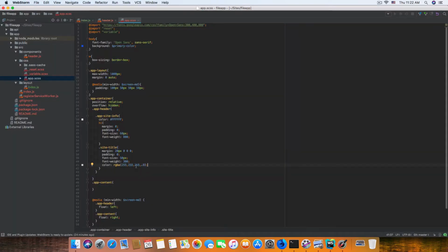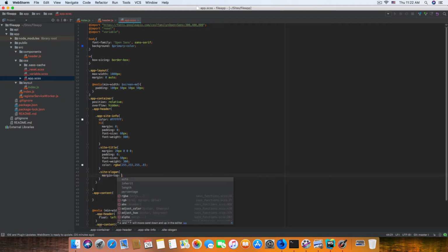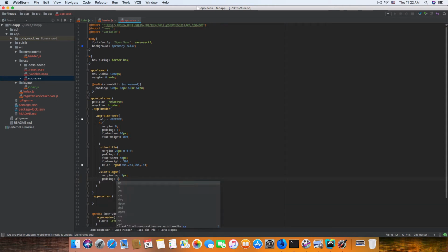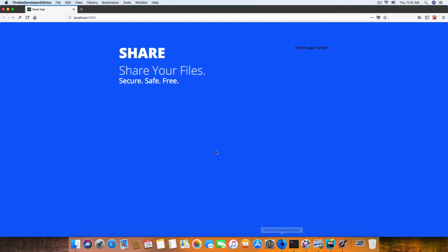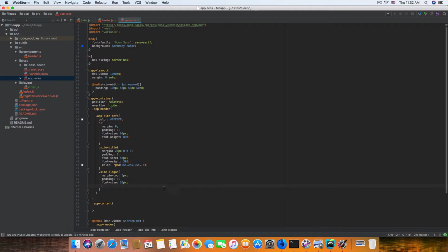And the last thing, the size of the slogan. Okay, margin top just 5 pixel, but 0 elsewhere. And font size, I think it's 30. Okay, so let's see. Cool. I think with the fonts, the font weight should be 300.